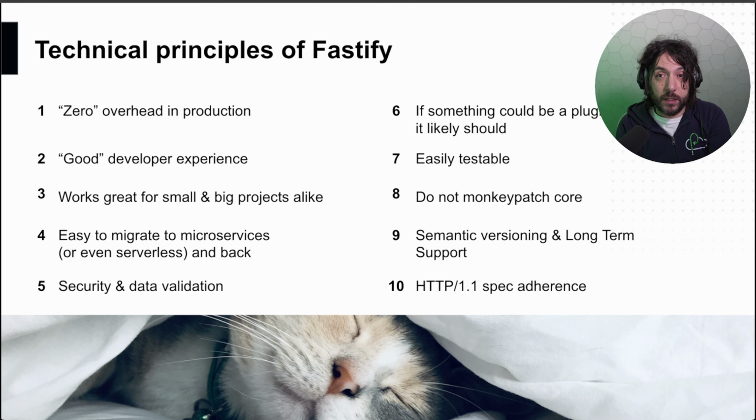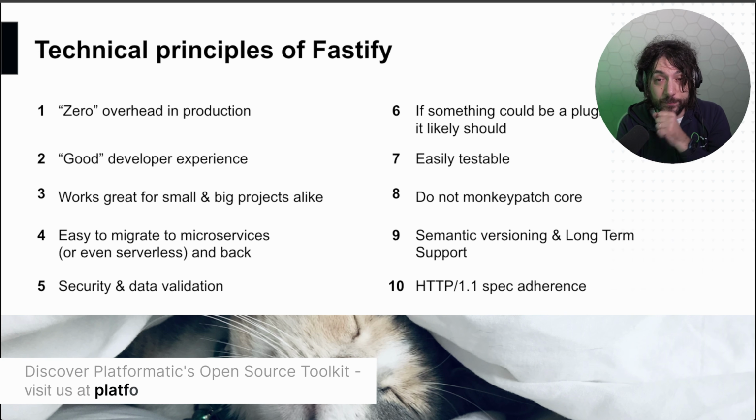The security posture of Fastify is actually pretty solid. We will soon be publishing an independent security audit on the project. It also has a plugin ecosystem: if something could be a plugin, it likely should be, and it's also easily testable. On top of that, it does not monkey patch Node core like Express does.